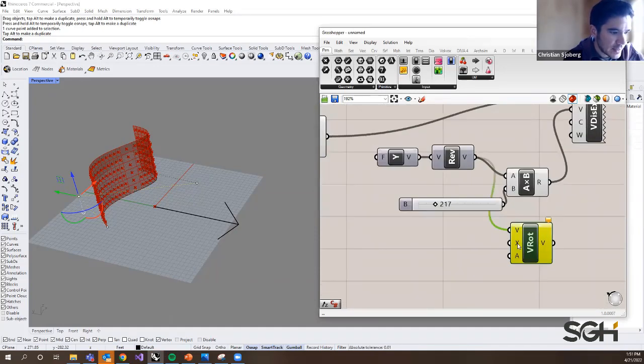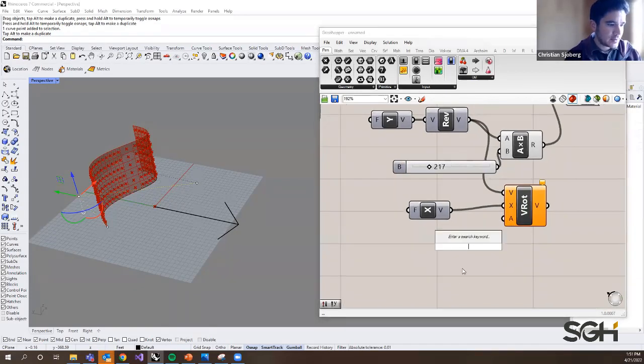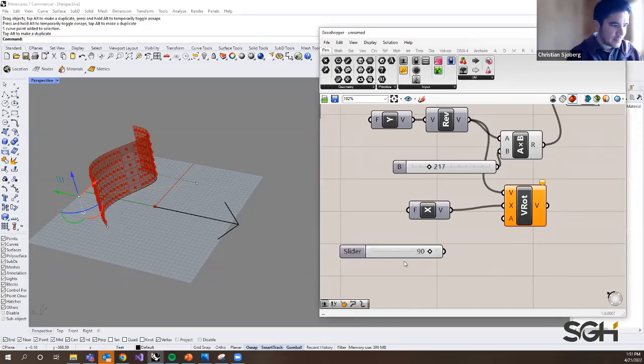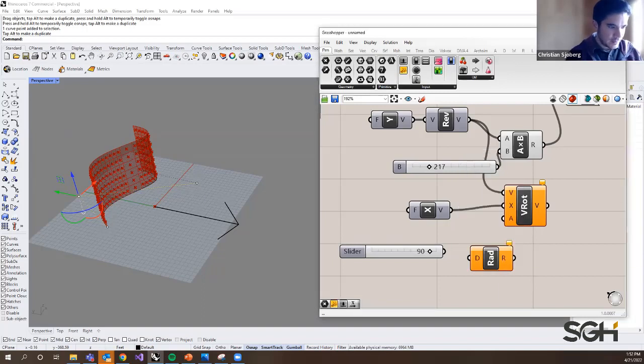And then the axis I want to rotate this around is going to be this red line here, right? The x-axis, so that we can tilt it up. So I'm going to say this is going to be x. The unit x is what we're rotating along. And then we want an angle in radians. So let's say in degrees we want 90. And then I'm going to convert that to radians using the built-in conversion, rad, which takes a degree and outputs it in radians, and then provide that to the script.